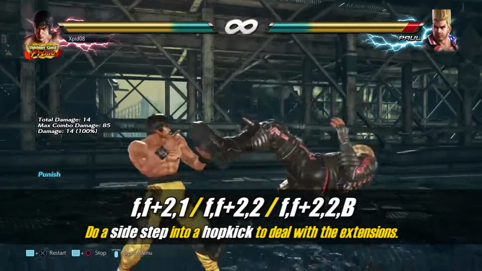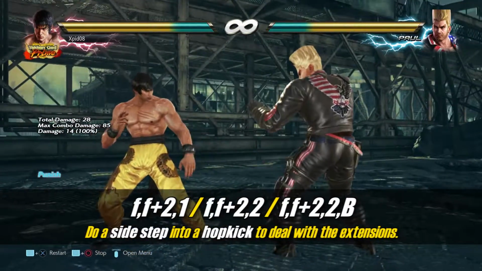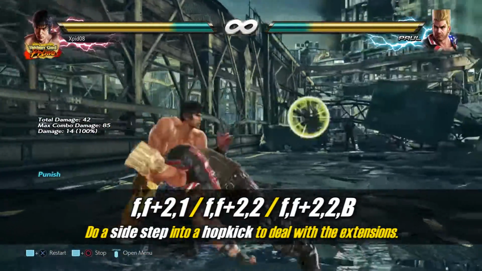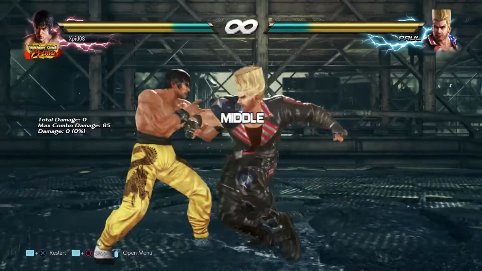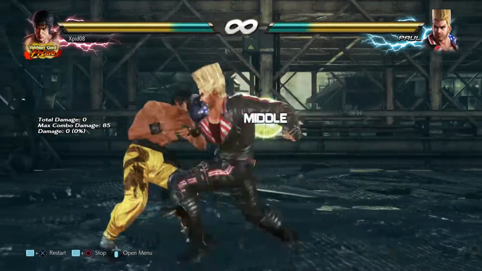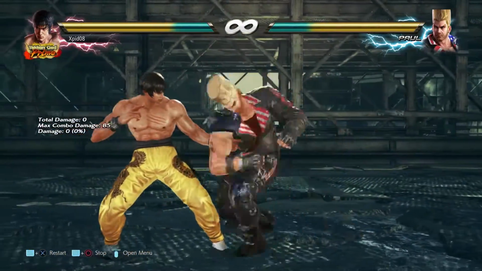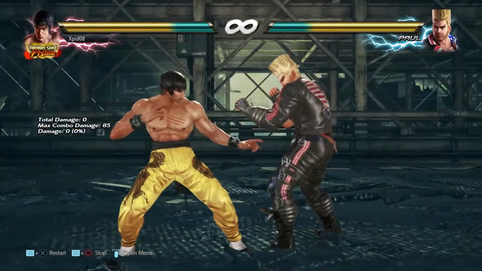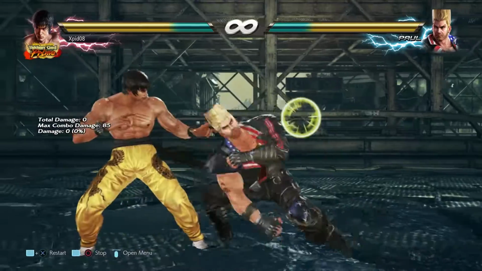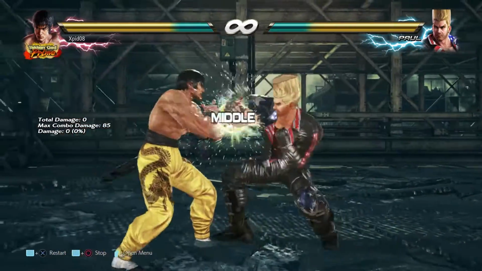Second option that we can do is a sidestep just before we do a hop kick. Now the advantage of this is that the sidestep will dodge the second hit of Paul's forward forward 2-1. And also because we are doing a hop kick immediately after the sidestep, we are still able to jump over the low hit of forward forward 2-2. And if Paul does the fake out version of forward forward 2-2, the hop kick is still in time to hit Paul before he can block.